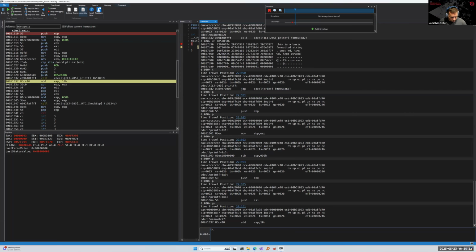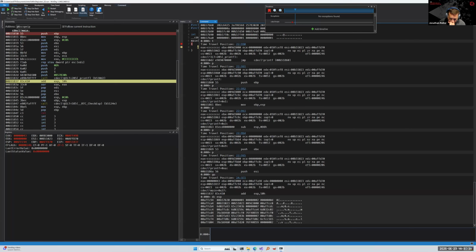Okay, so we just do a little dump of ESP. Okay, so here's where we are now at C94, and we're basically pointing right to the address of where the formatted string is. But we don't need these values anymore. They don't need to be on the stack. That was just for printf. We don't need them for anything else right now. So we'll make an adjustment to the stack pointer, and in essence, we're going to jump right over them. Okay, so let's go ahead and F10 that.